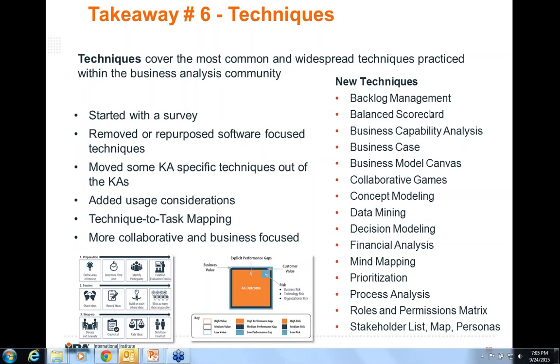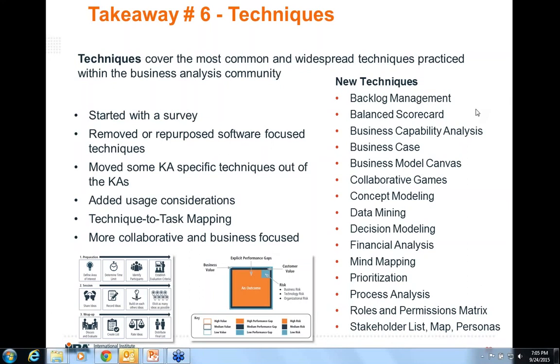For example, backlog management. Typically, in the software space, people are managing product backlogs, enhancement backlogs, and so on and so forth. How do you manage that? So there is a technique that has been developed on that. Balanced scorecard, business capability analysis, business model canvas.